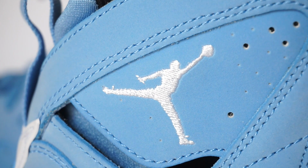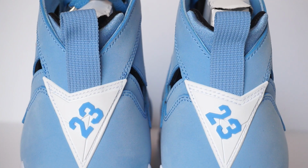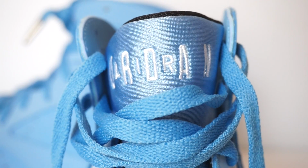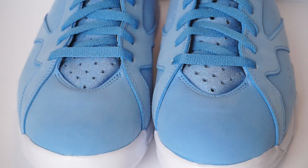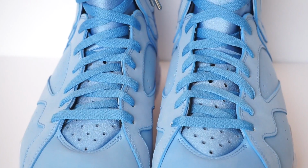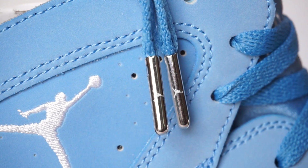The only things on the upper of the shoe that aren't blue are the white Jumpman on the side and the little triangle on the heel of the shoe. Can't forget the writing on the tongue either. Sock liner on the inside, obviously, like all Jordan 7s. Nice blue heel tab. So they do have the blue laces as well, and I really appreciate the metal lace tips with the little white Jumpman on there.